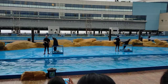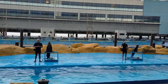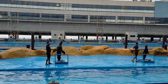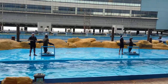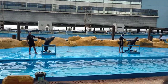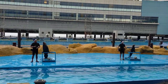Now let's continue. Do you have any idea what pinnipeds means? Do they have feathers? Well, let's ask them. Hey boys, do you have feathers? The answer is no. It's actually because of their palm numbers, which are shaped like a bird's wing. The term pinniped can also be translated as wing-footed. Since they're flippers, they look somewhat like wings. In fact, they appear to be flying underwater as they swim from place to place, right, buddies?